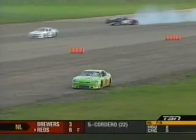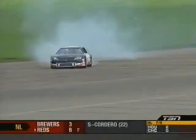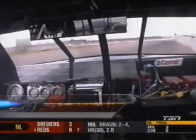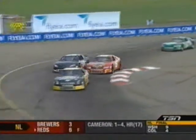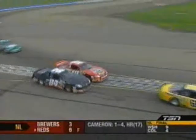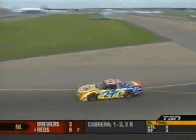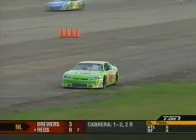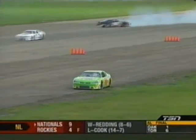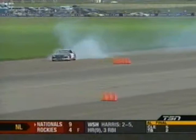Ken Noon in the Interstate Batteries 18 is off the pace and stalled, and J.R. Fitzpatrick goes around backwards. The caution flag flies for the first time here in the Edmonton 100. J.R. Fitzpatrick goes for a big slide, and we'll have a look at the replay to see what happened. The caution was brought out for the stalled number 18 of Ken Noon. We see Noon just stop, and J.R. is all by himself — maybe there's some liquid down on the racetrack, and J.R. just goes around.